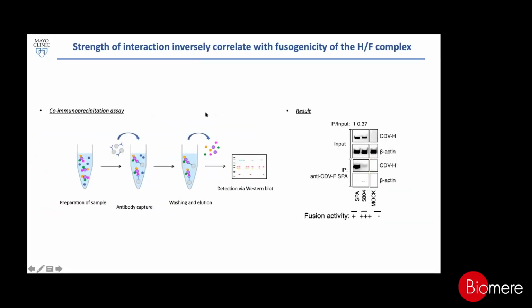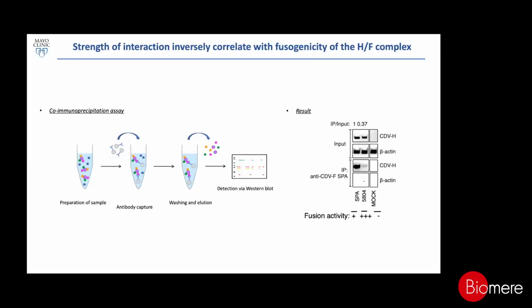However, we first wanted to study why the heterotypic combination was hyperfusogenic in relation to the homotypic one. And for this, we postulated that the enhanced fusion activity could be related to a lower binding avidity at the HF interface. This assumption was based on the observation that the HF dissociation is essential for the fusion process, as you might remember from the video I showed you before in the beginning.